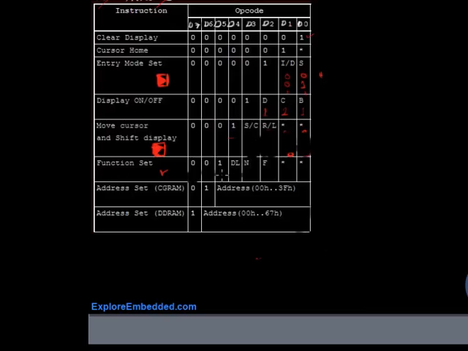So I left with only a couple of commands here. Now these are two important ones. Now this, if the D6 bit is 1, the next addresses would point to the CGRAM. So as we have discussed, we can use it to store custom characters.